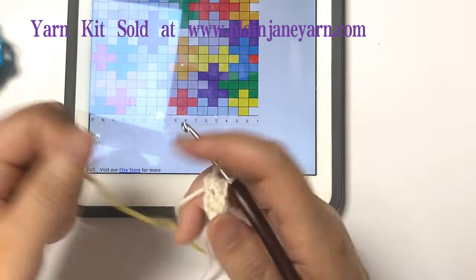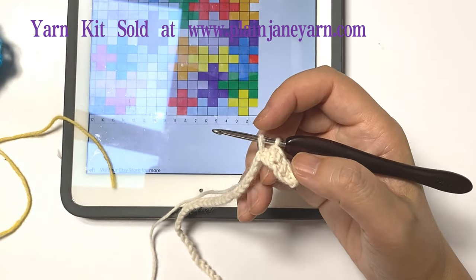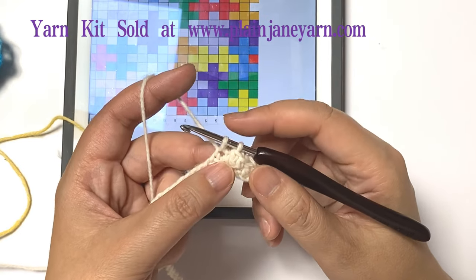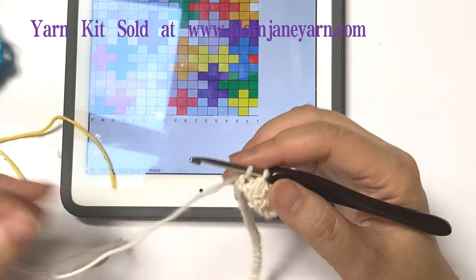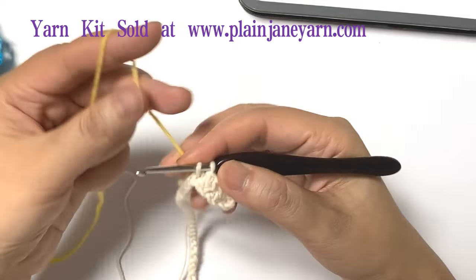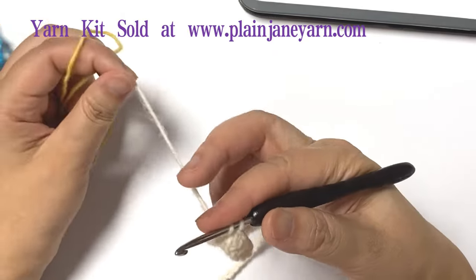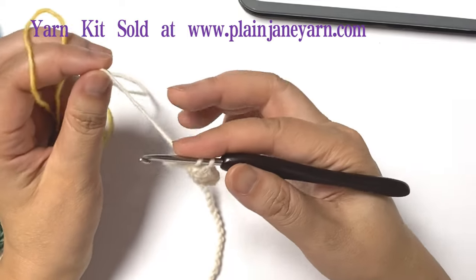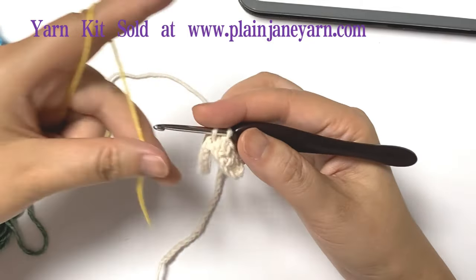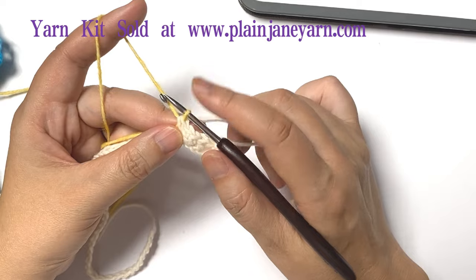When I change the color, we change on the 6th stitch: when we have 2 loops on the hook, we need to change to the next color. Just use it like this. At this moment, put the previous yarn at the back side. Please remember this. Always put it at the back side. And then we pull through these 2 loops with the new yarn.